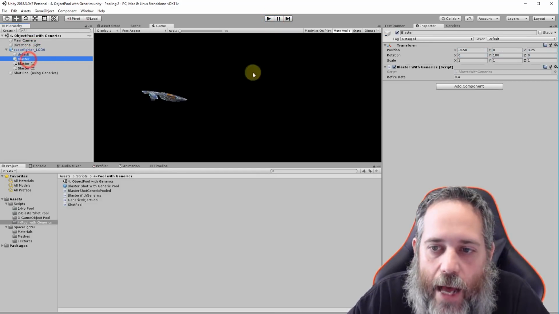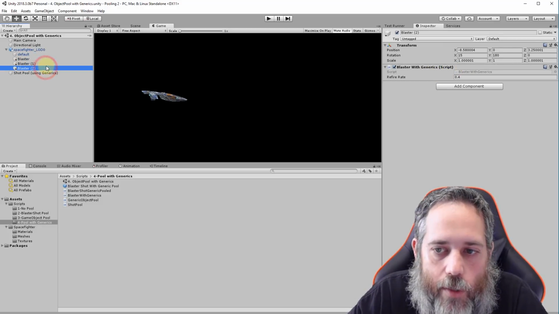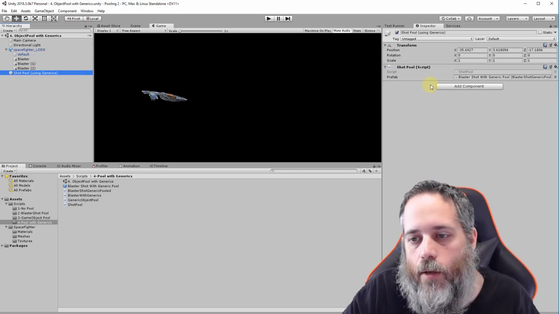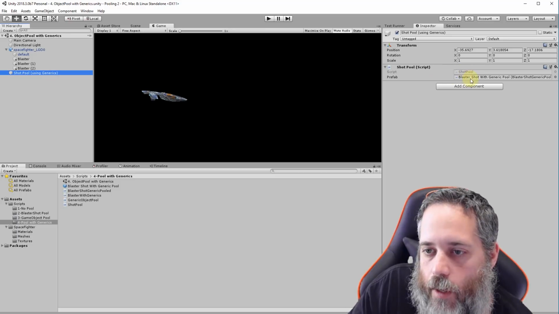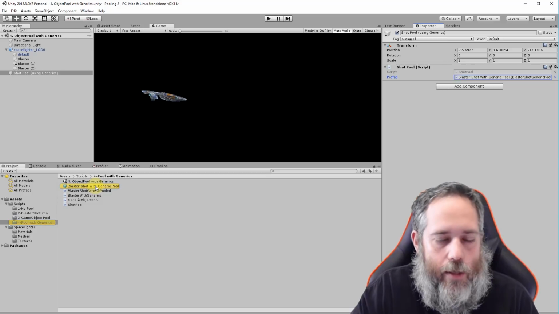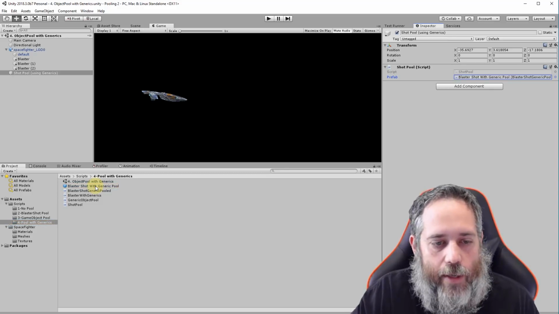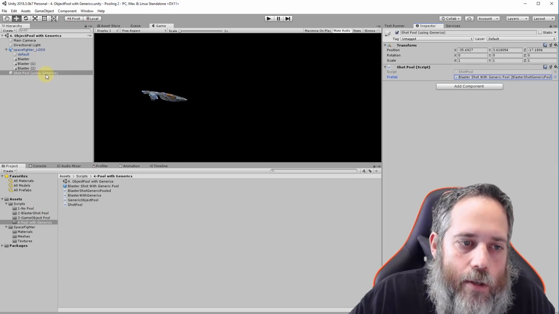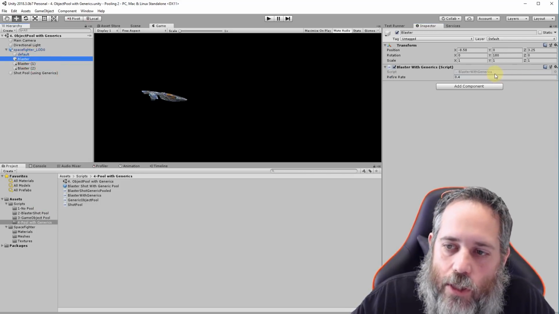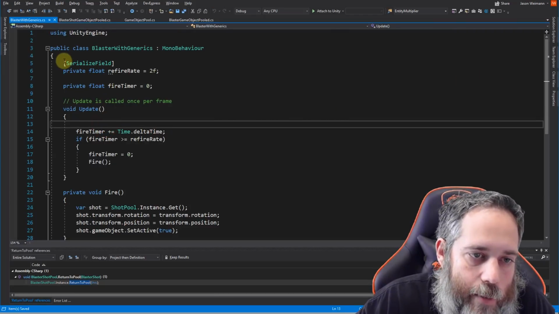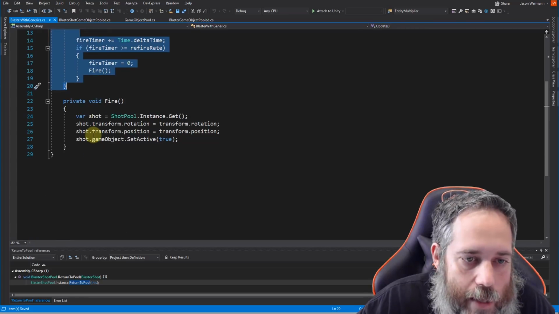So here we've got 3 blasters. These have a blaster with generics on them. Blaster with generics, blaster with generics. And then we have a shot pool. So our shot pool, if you look here, takes a prefab for this blaster shot with generic pool object. And that's, again, same thing, just a slightly different script on it for the 4 different folders that we've got going on here. So let's take a look at the blaster first, just like before. At our blaster with generics. Again, we have the same refire, all exactly the same.